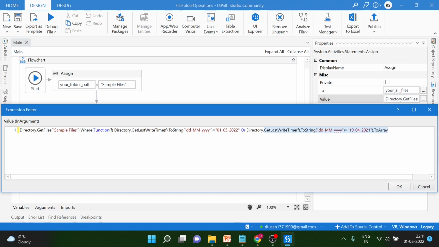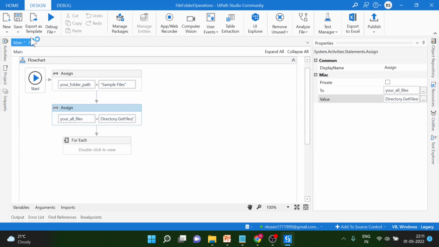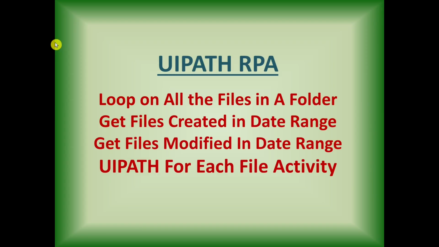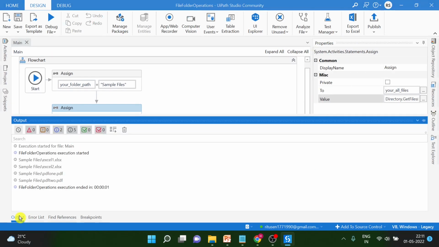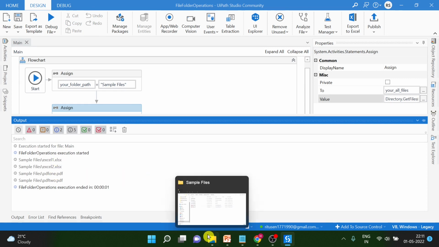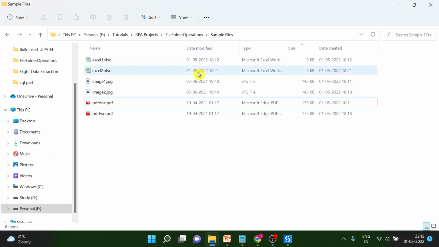Hope you can see the entire syntax on your screen. Let's try to run this. Right? So you have files which are created on 1st and 19.